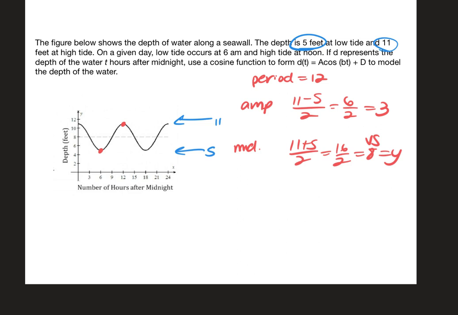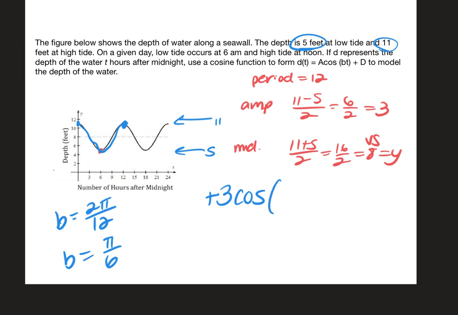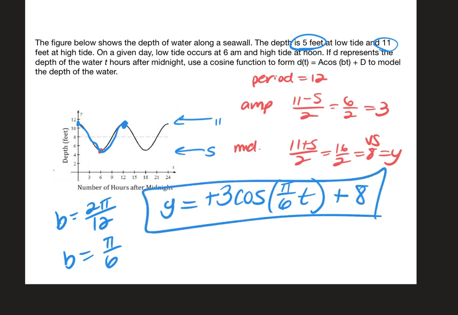Now it starts on this graph at high tide. It comes down and goes back up again. So my cosine is going to be positive. My amplitude was 3, cosine. I don't need a phase shift because it hits its max point at the beginning. So I could do theta or t, actually, is what it gives you. Oh, but I need B. So if my period is 12, that equals 2 pi over, nope, let me switch it, sorry. B equals 2 pi over the period. Then B equals pi over 6. Then I get t plus your vertical shift, which is 8. That's a very likely level question.